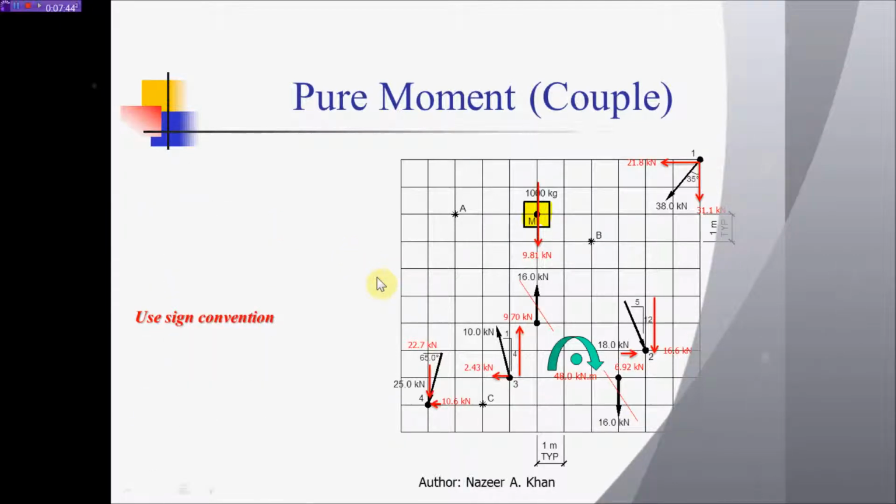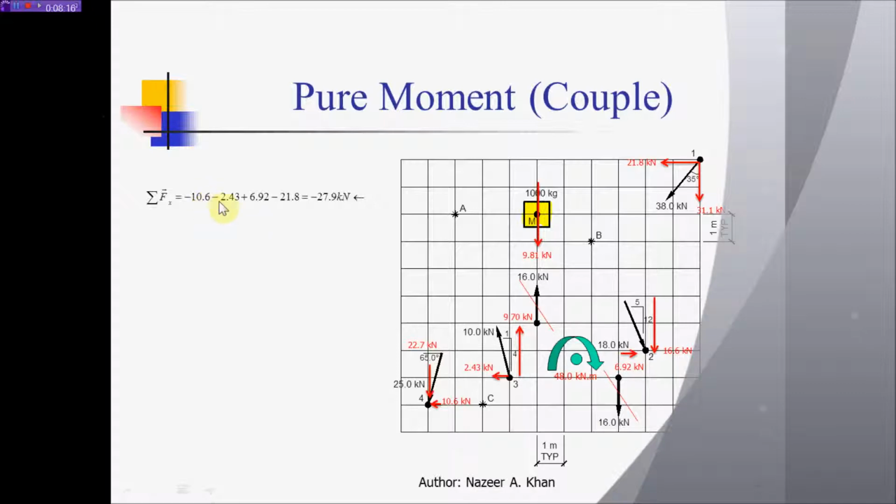I'm going to do summation of forces in the x direction first. Okay, when we look in the x direction, we have 1, 2, 3, and 4 forces. So we're going to have 1, 2, 3, and 4 terms. Terms are separated by minus and plus sign. So I have 4 terms. It's important that you have your sign convention. Summation of forces in the x direction, forces acting to the right, is going to be considered as positive.